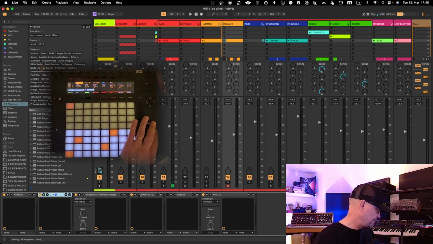Then you have a sequencer with 32 notes. Then you have the full 64 notes. Then if you have a drum set, then you have the drum kit represented here as well.